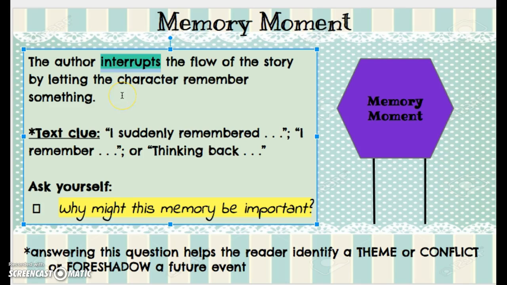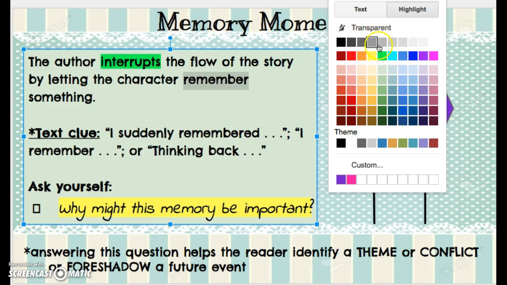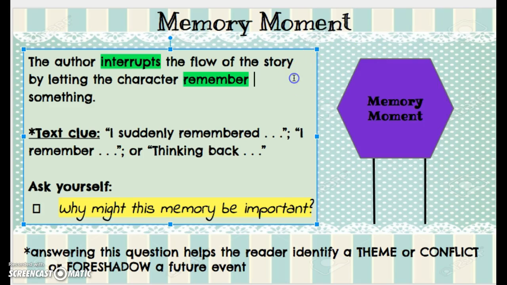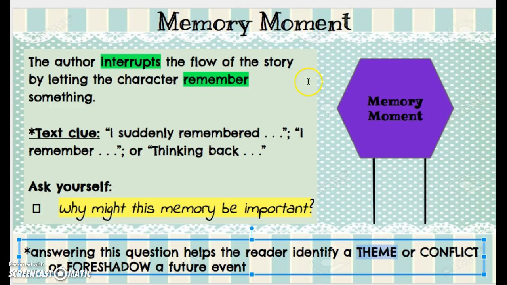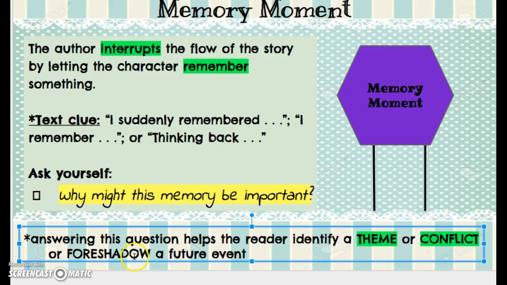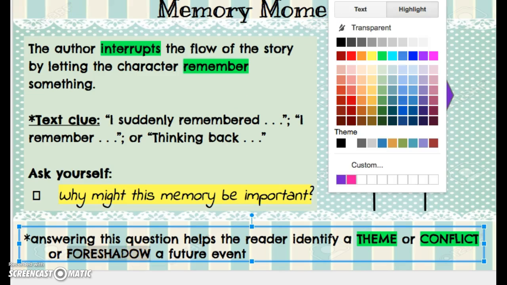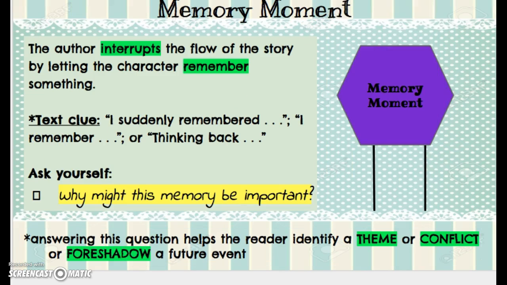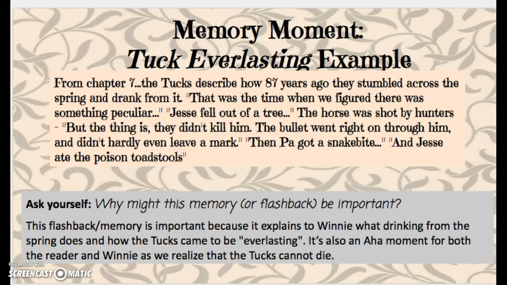So let's go ahead and look at the next thing. Something else is the word remember, because if they're remembering about it, it's something in the past. So it's important for you to know for a memory moment, something for you to know about a flashback. I'm also going to highlight down below theme, conflict, and foreshadow, because a memory moment is really going to help you identify one of these three things. There we go. Now let's take a look at our Tuck Everlasting example.